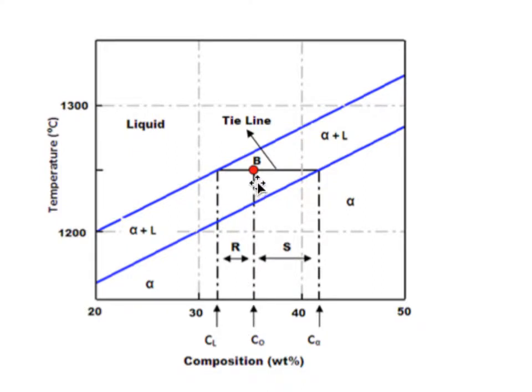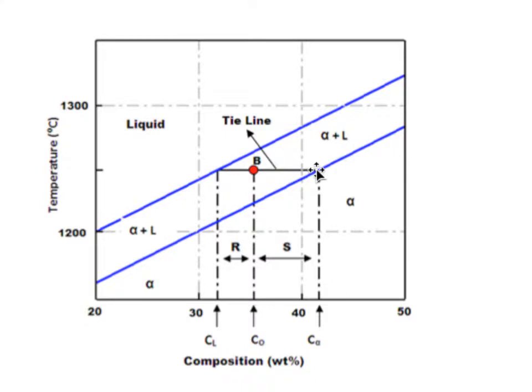And we can draw a line here. Such a line is called a tie line. That's the temperature that we are working at. And on this line we can make a judgment of the amount of solid and liquid we have. But if you assume that we start moving along this line, I mean, if we move away to the left, close to the liquidus, we get more and more liquid. And when we are exactly on the liquidus line, we will have 100% liquid. If we do the opposite, go to the right, we will get 100% solid at this position.